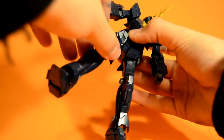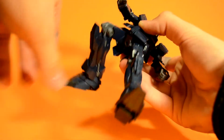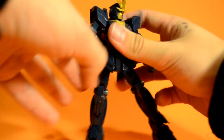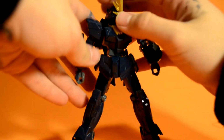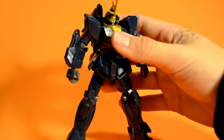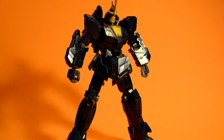You get a swivel joint so you can move the legs back and forth like this. Ball joints up here, two joints for the knees, and a swivel joint and a ball joint on the feet. So, pretty decent articulation, not as much as some of the other figures, but for the Unicorn mode, it's pretty good. It is a bit hindered because it is the Unicorn mode, but that's alright. So, let's take a look at some of his accessories.